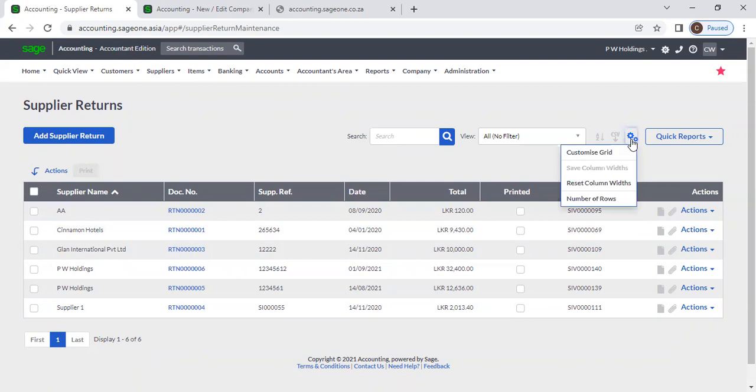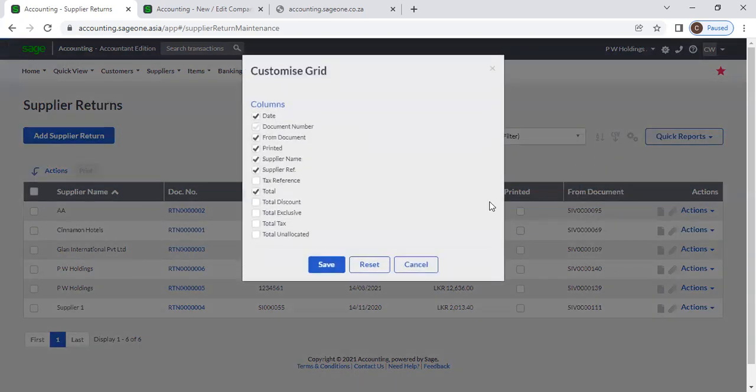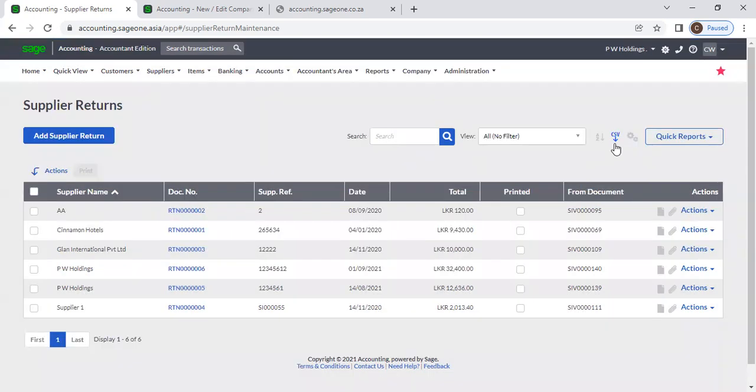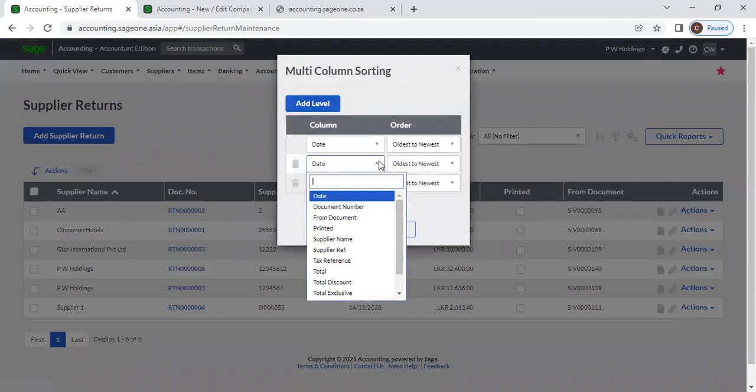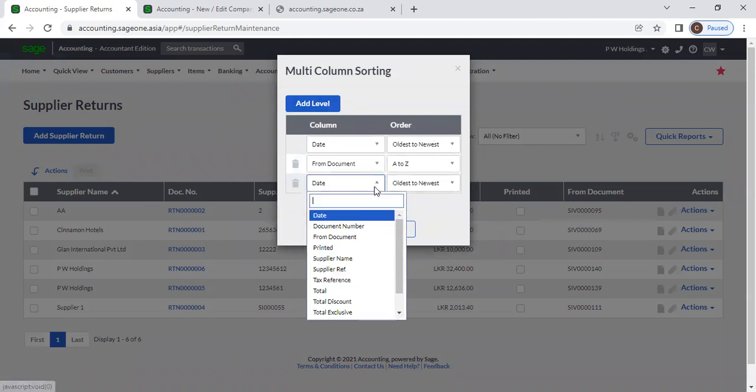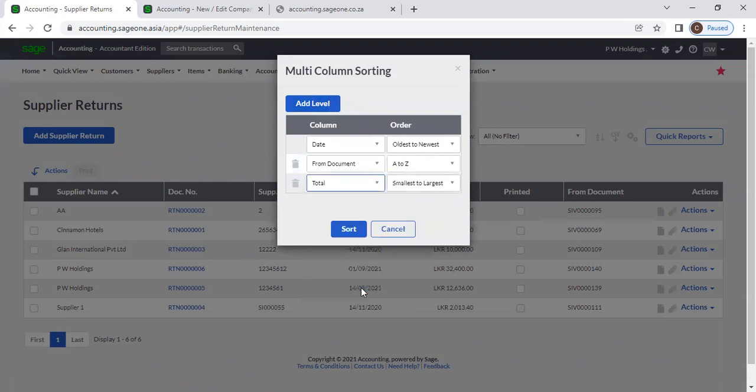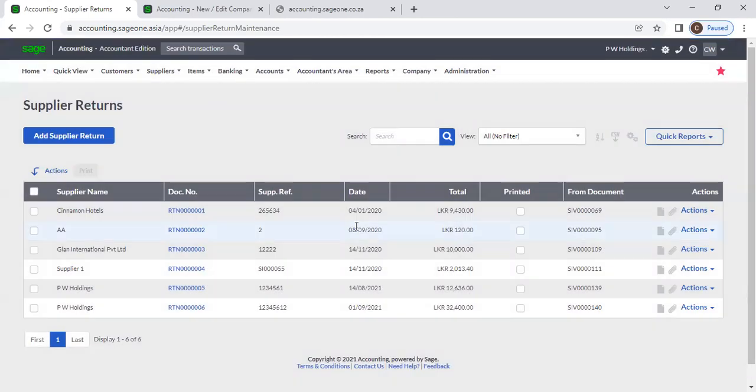And you can customize this grid, and you can download a CSV file. You can sort by multiple columns, and also you can filter.